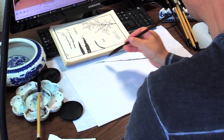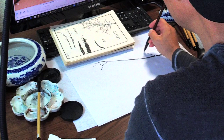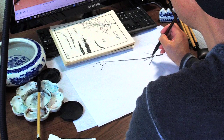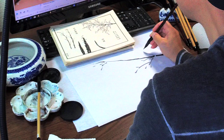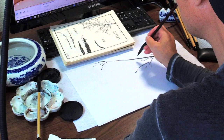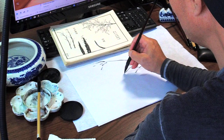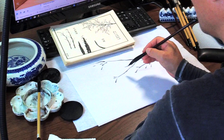Okay, this is too thick. I lost a little bit, and then I just cover that maybe. You can paint branches from outside in also. Some you do from inside out, and then you can add little twigs from outside in. Again, I would avoid equal sides. You can make maybe two on one side and then one, short and long, that kind of rhythm.